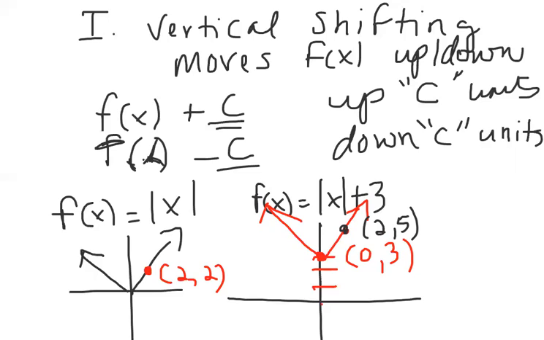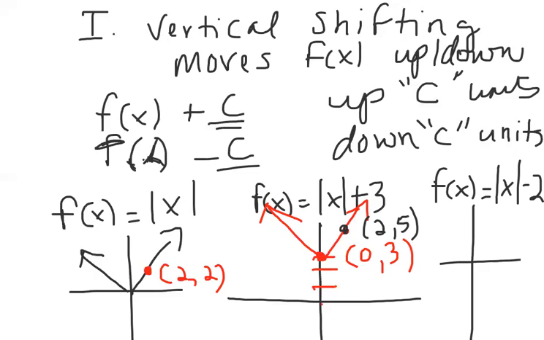All right, so let's do it again. This time, guys, we're going to do f of x is equal to the absolute value of x minus 2. Now, for the absolute value of x minus 2, what you have to realize is that minus 2 on the outside is going to move the function down 2 units. So we go to the xy plane, find where y is equal to -2. Every single point on the graph is going to get shifted down 2 units. So the resulting graph will look something like this, guys.